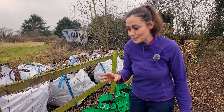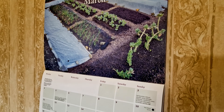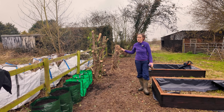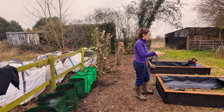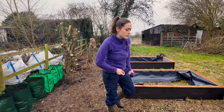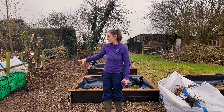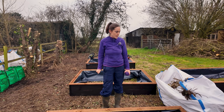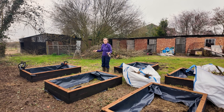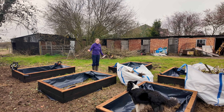It's March — it might not be the time to do it in your book, but I'm having a go. It's been quite a few years since I've done this. I did take your advice and bought a Charles Dowding sowing calendar, which I've put on my wall. I've put the potato bags out of the way because I don't want to use all of my new raised beds just for potatoes — I want to grow more exciting things like cauliflowers, broccoli, and pak choy. I've also signed up to a garden veg planner to help with seasonal planning.